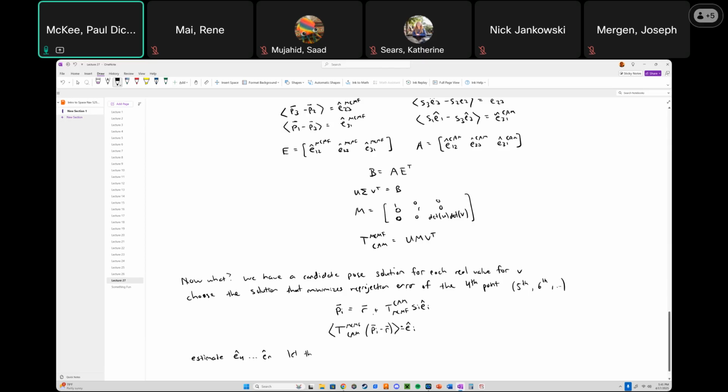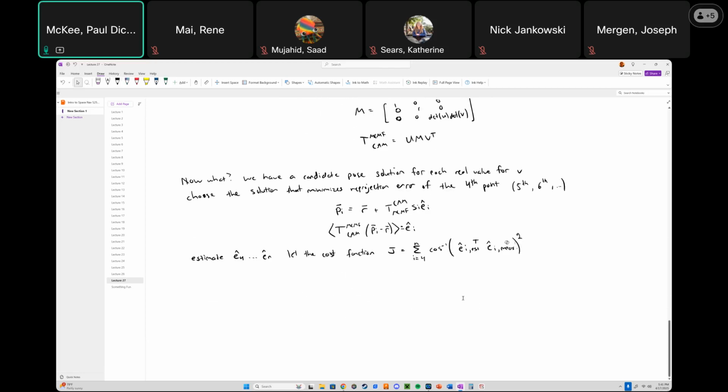And let the cost function simply be the sum of the squared error, right? Nothing we haven't seen before. J is equal to the sum over all points starting with 4. So it could just be 4. Maybe there's only a 4th point. Maybe there's 6 points. I typically recommend 5 or 6 points on homework 7. And this would be the inverse cosine of E_i estimated transpose E_i measured. And then squared. And that's it.